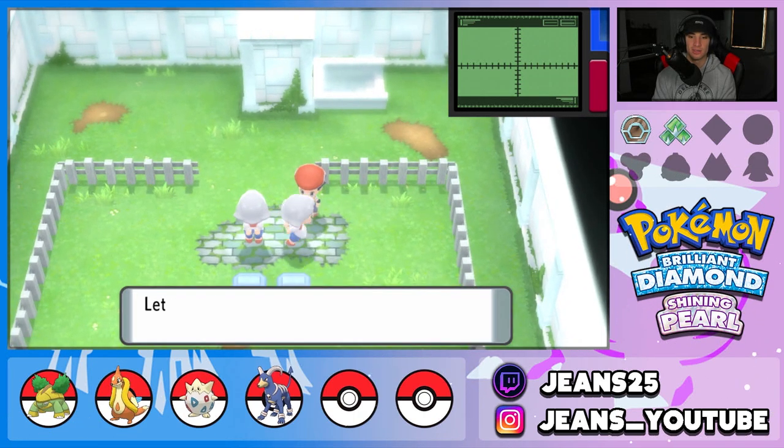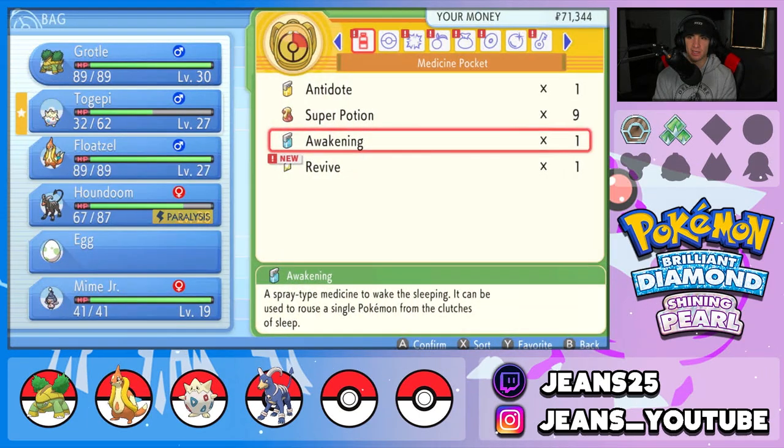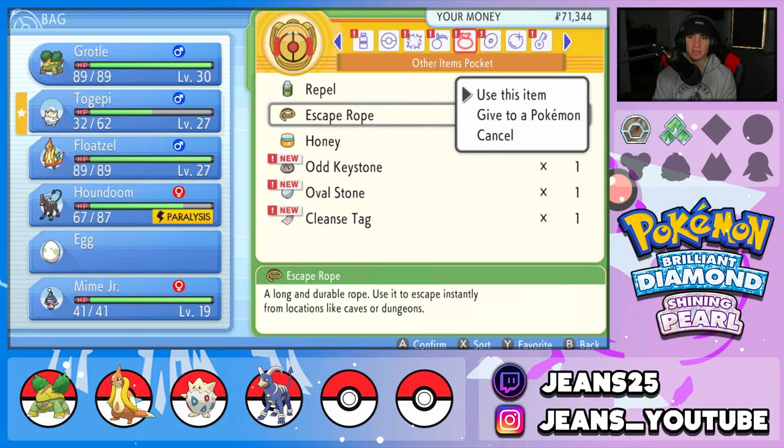And let's go here. And will he give me something? Yes, and he gives me a cleanse tag. So we get strength. Awesome. Cool. All around. And now I should have an escape rope to actually just make life 10 times easier for us and just dip this spot. There's my little escape rope.